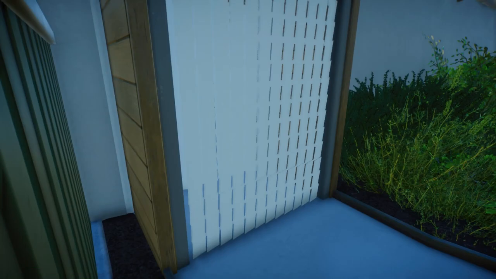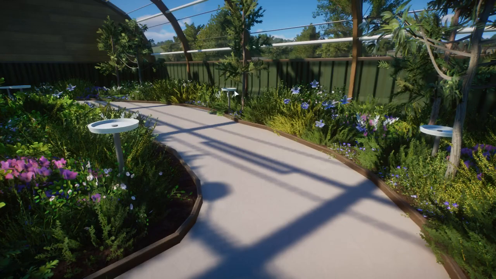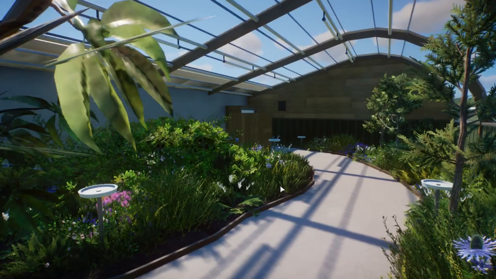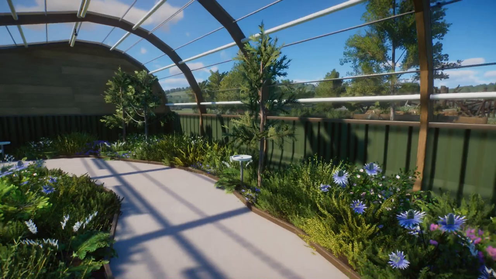And then this is just your little walkthrough, basically. We've got all your little feeders for all the butterflies and whatnot. I think it's a shame, obviously, that we don't have butterflies in the game. We can't really have anything in here. It's just for show, isn't it? But I think this has turned out really, really nice, to be honest with you.